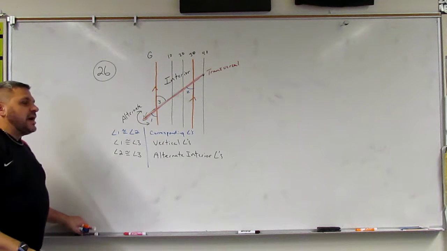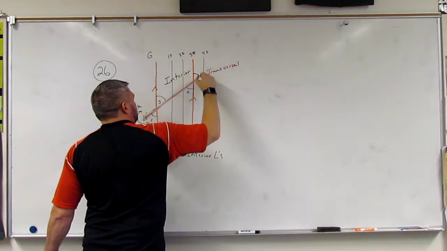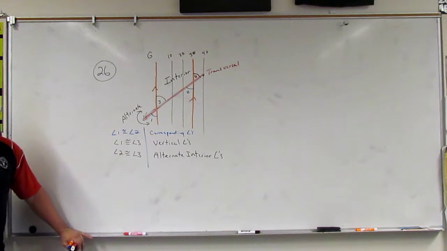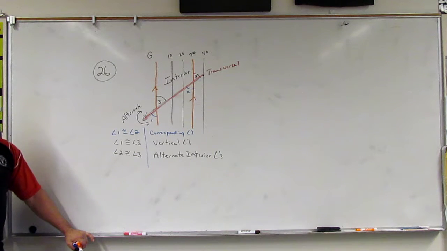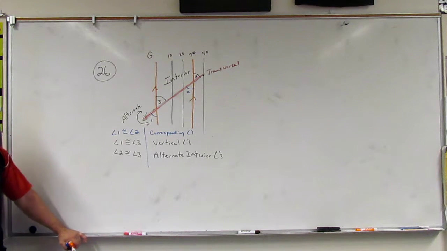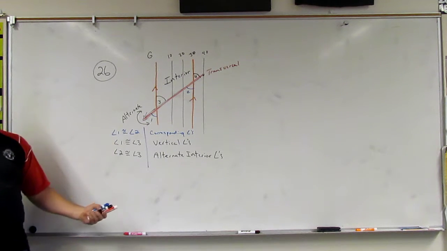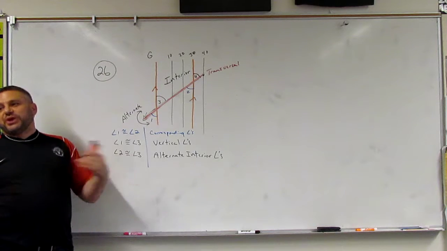All right. Now, there are some more angles that we could come up with, right? And watch this one. If I call this angle 4, you know that's equal to 2, right? Because it's vertical. But did you know it's equal to 1? Why? You know it's equal to 2, and you know that 2 is equal to 1. Because you can flip it around and say transitive, right? But we have a rule for this one, besides transitive.